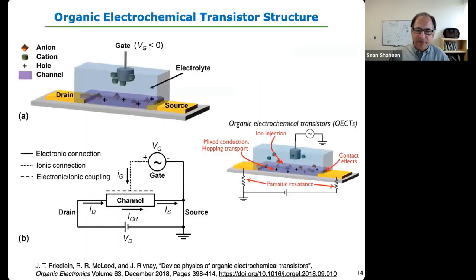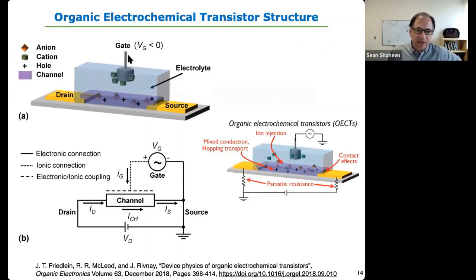Okay, so if you're not familiar with OECTs, this is just a one-page primer. The idea is that you have something that looks like a conventional MOSFET transistor with a drain, a source, and a gate. But the conductive channel is not silicon or gallium arsenide, but is a conductive polymer, usually PEDOT. And then this is immersed in an electrolyte. The electrolyte is very simple. It can literally be table salt or KCl, a very simple salt bath. Then there's a gate electrode that's also immersed in that liquid electrolyte.